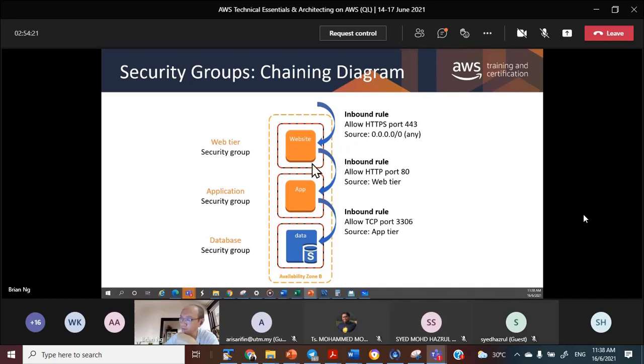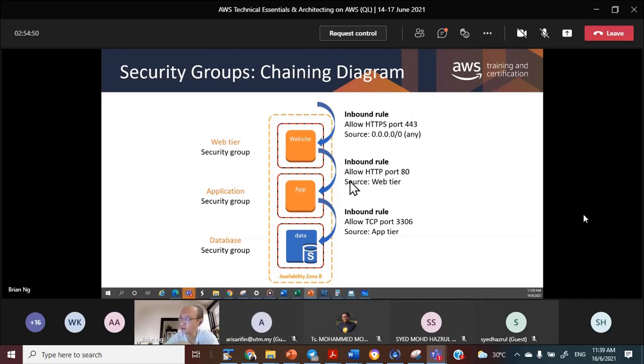So you can see when you access the traffic, right? Inbound rules dia akan permit sebab this is a web server. Let's say kita hanya allow HTTPS lah. So we will set what is the source. Okay? Kita tak boleh set destination one. Destination is the EC2 IP mah tak payah set. Okay? Tapi for the web server to launch API to access the application, here you can see now we want to allow port 80 HTTP.